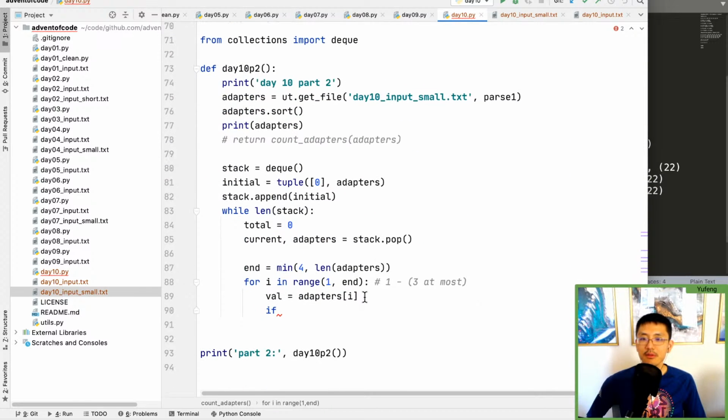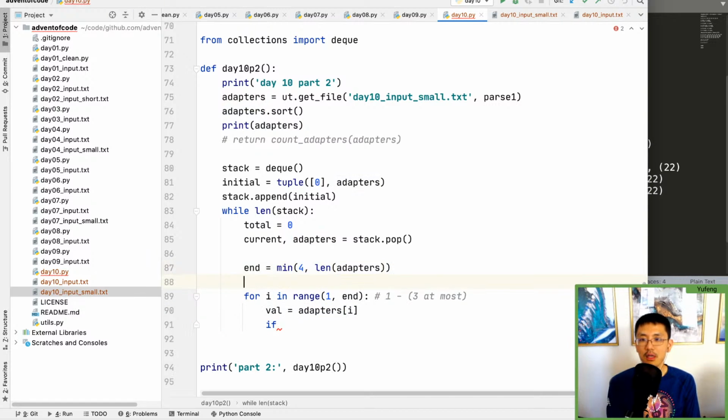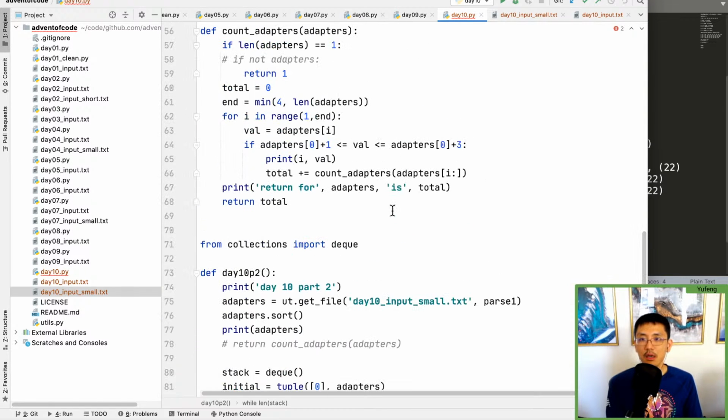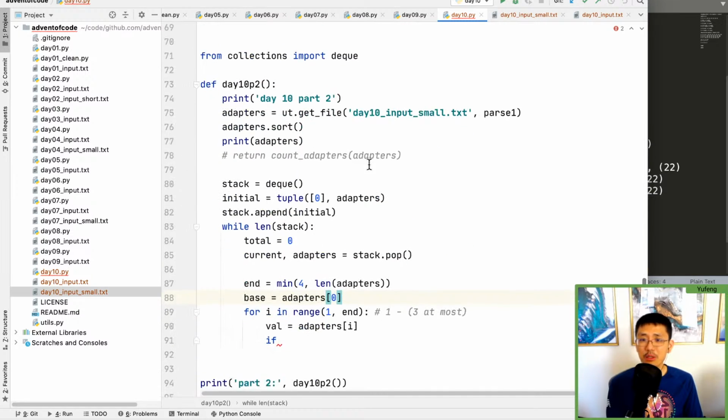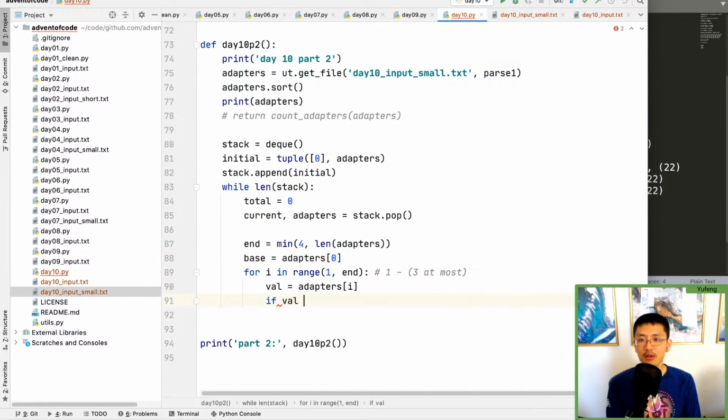All right, we're still okay, but this should be the value, and we'll compare it to base equals adapters at 0. Yeah, so this will help make it clearer-ish, I hope. And so we'll say that the value minus the base needs to be less than or equal to 3.